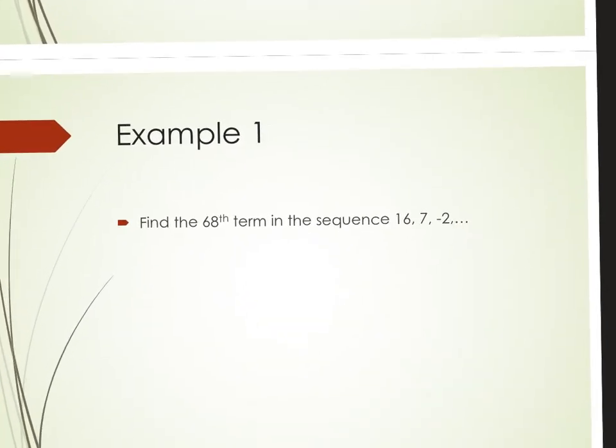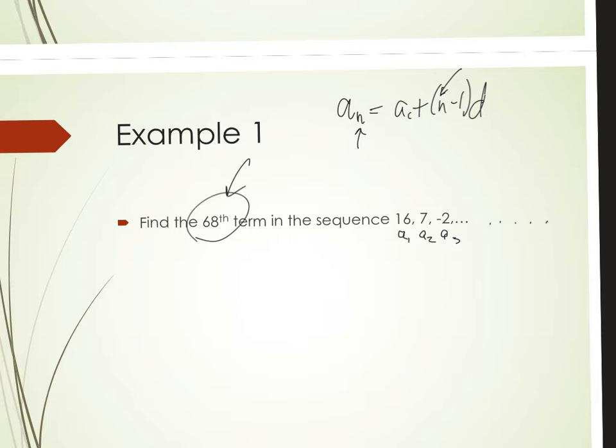Okay, so for this example, you have been given the first term, a sub 1, the second term, and the third term, but the question is way down here in the list somewhere: the 68th term, and they want to know what it is. So I'm going to write down the formula. By the way, if you haven't looked, I have all the formulas written out for you, all together on one paper that you can print out. In this formula, I'm trying to find the 68th term, so this n and this n are both going to be 68.